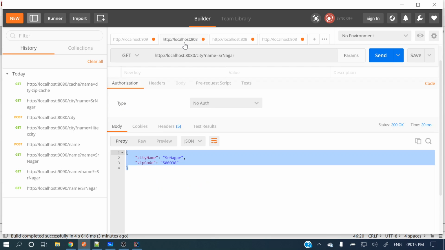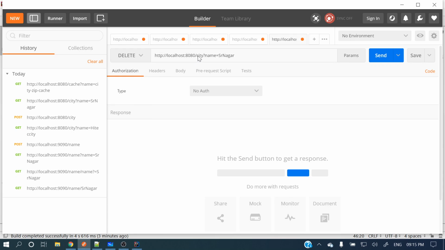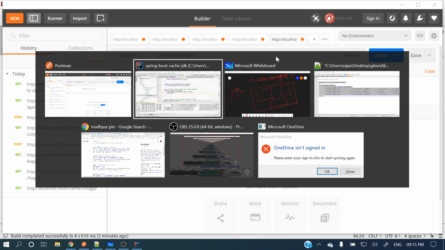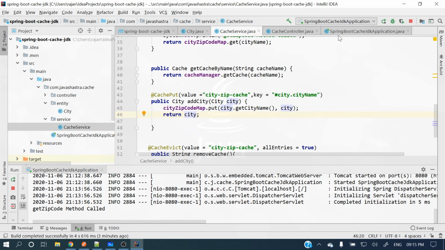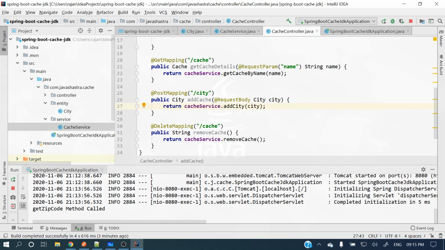Now let's see, we want to remove that cache, right? So how will we do it? Let me take one more tab for that one, that is delete mapping. Where is delete mapping? This one. And here what is that endpoint address? It's cache only.